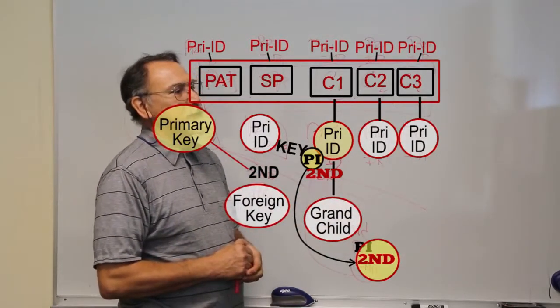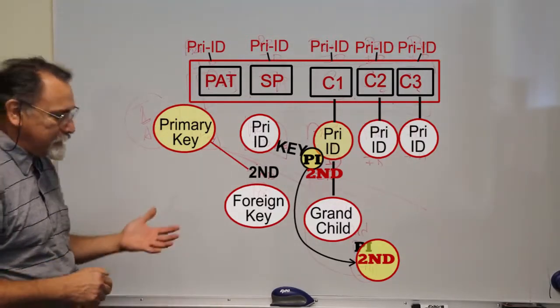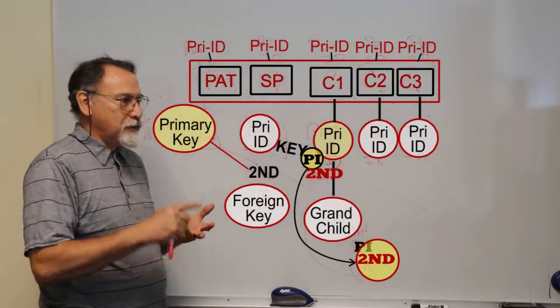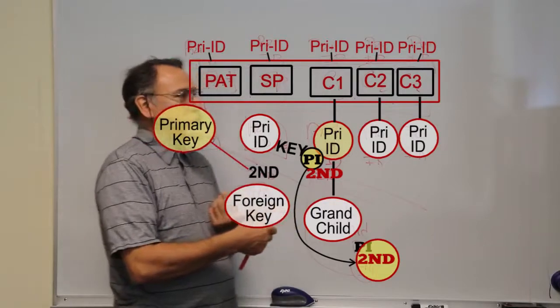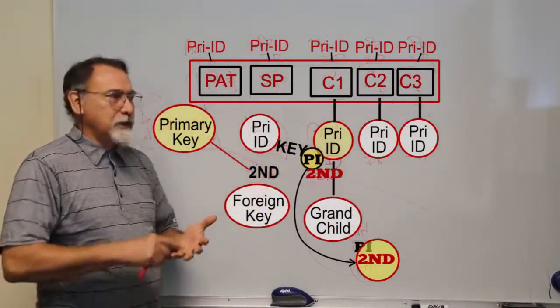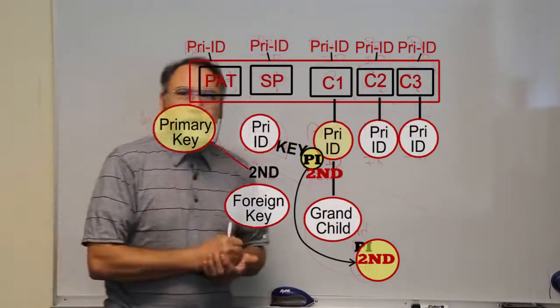Let's see what else. For the purpose of this chapter, that about concludes the items. We're talking about the primary key, the foreign key, the one-to-one relationship, the one-to-many relationships, the many-to-many relationships, and the terminology that we're going to be using. That's about it. So that about concludes Chapter 3.